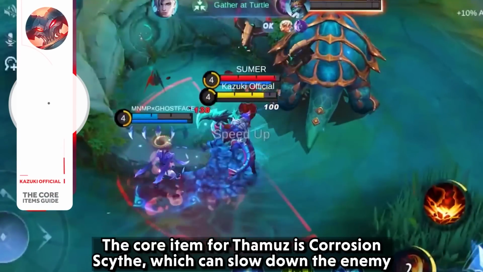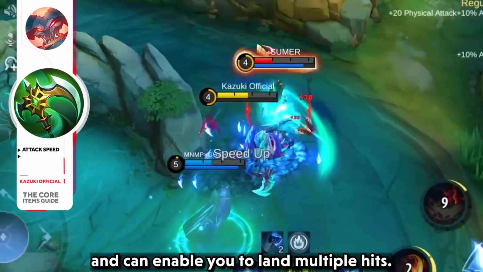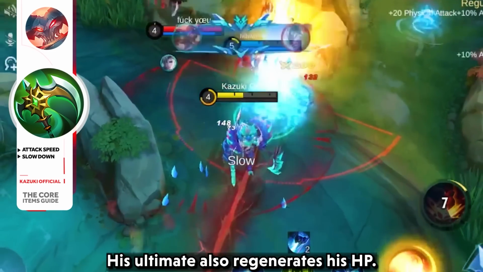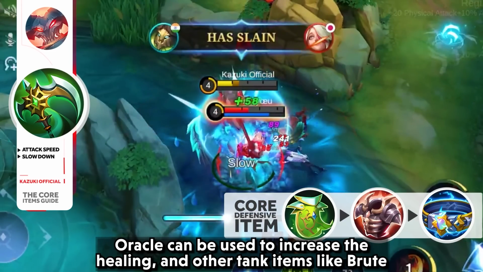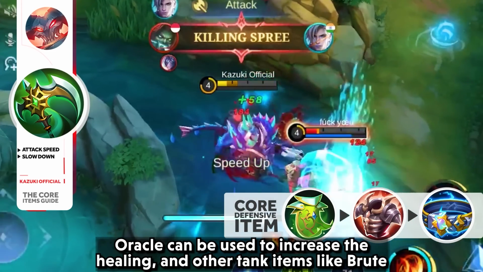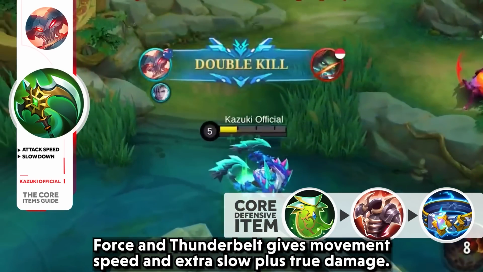The core item for Thamus is Corrosion Scythe, which can slow down the enemy and can enable you to land multiple hits. His ultimate also regenerates his HP. Oracle can be used to increase the healing, and other tank items like Brute Force and Thunderbelt give movement speed and extra slow plus true damage.